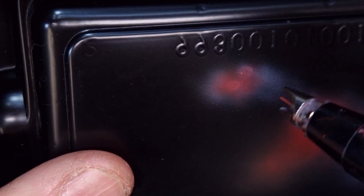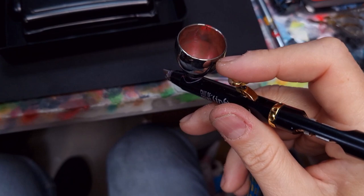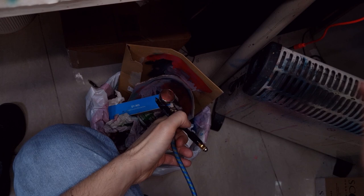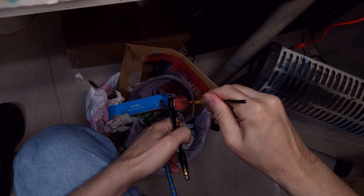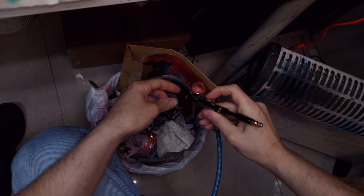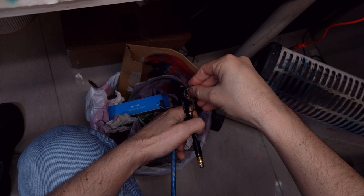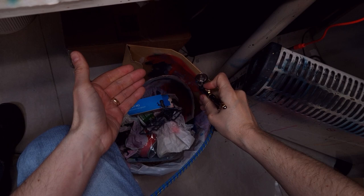Okay, air paint. Okay, now time to clean again. Okay, now we are going to do a much deeper clean. Okay, we shoot the excess. Okay, now we add water. With the brush, we clean the deep of the cup. Shoot a little bit, bubble, shoot a little bit more, throw it, shoot everything, and then we can do two times more because we are going to store our airbrush. More, throw. Okay, more drops.